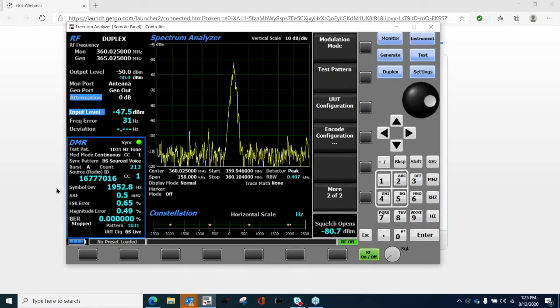And the DMR screen shows what it is showing us. Search radio ID. The radio ID from my R8100 is 60,770,060. This is the last number, or the last ID possible in DMR operation. So this is radio ID, or group ID, I'm sorry. Actually, you see the symbol deviation. The symbol deviation for this is 1953, 1950. The mark is 1944. I'll show you later, actually, other points in here.